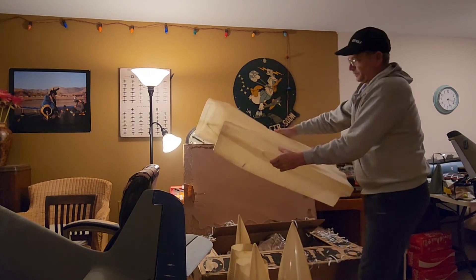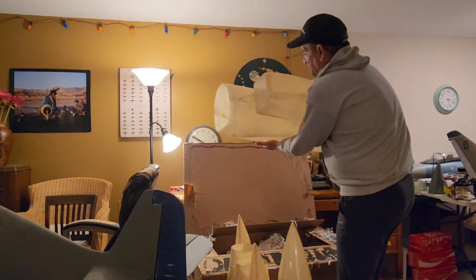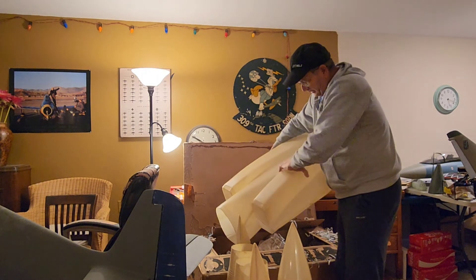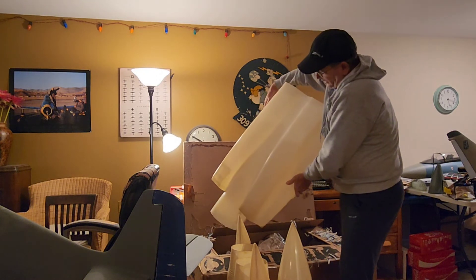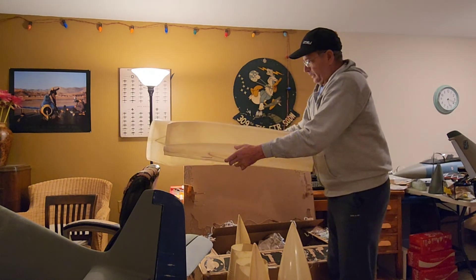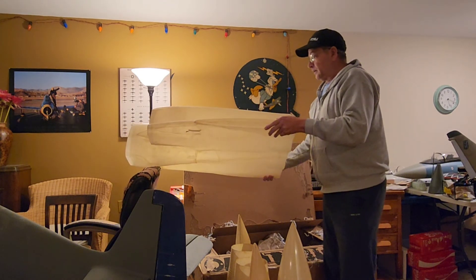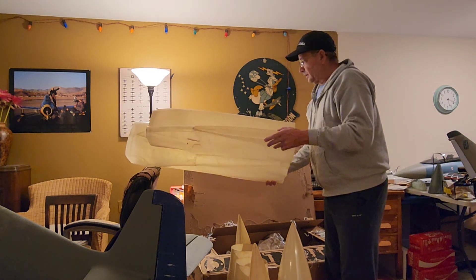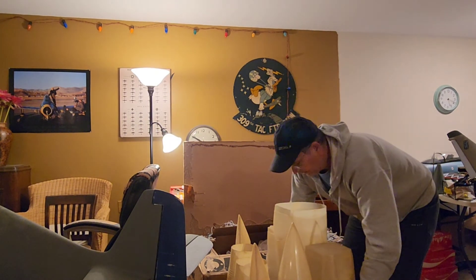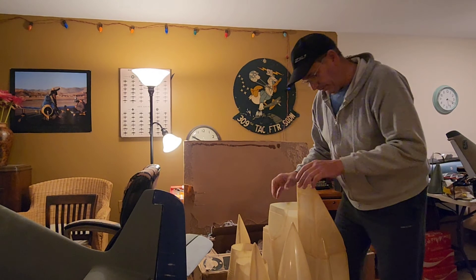This is just absolutely amazing. If you've ever built the original Byron and know how flimsy it is — and on this one, see, all the doors are still there — whereas on the Byron you've got to fill in the cheater hole, and it's just a whole other bunch of work. Look at this — unbelievable how much work it's going to save.